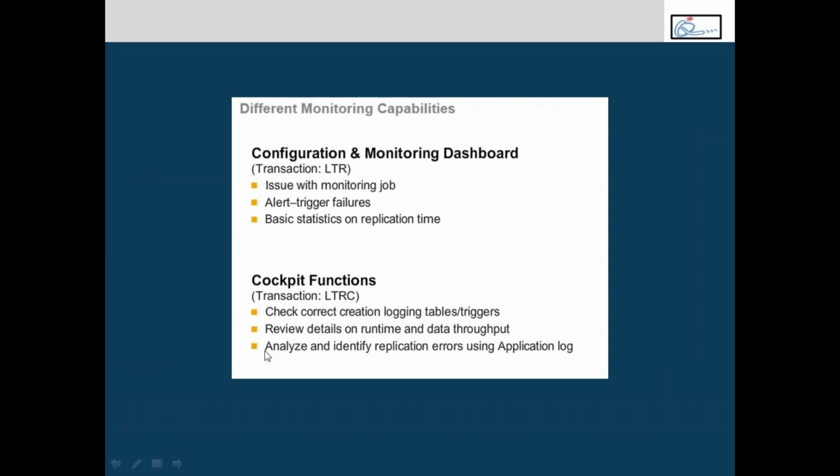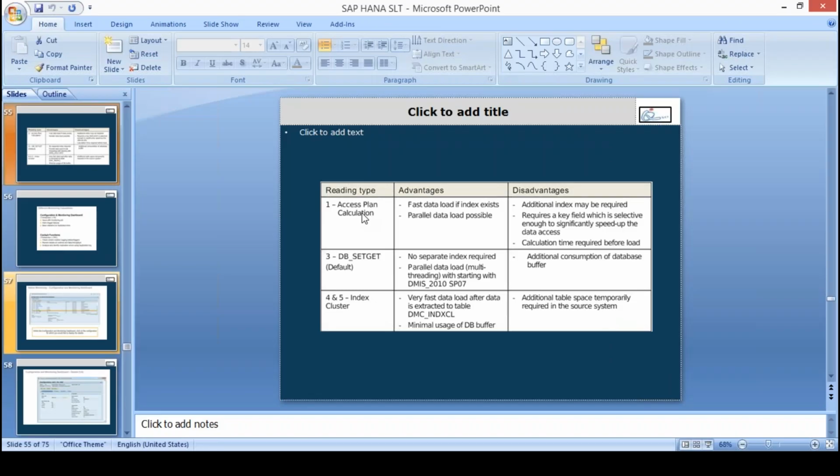And now, just gathering all the information. So you know LTR is used for monitoring, creating your configurations, and a small set of monitoring can also be done in LTR.